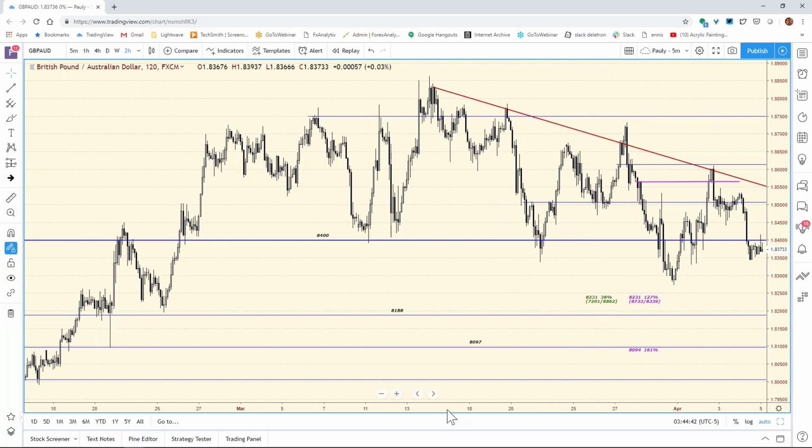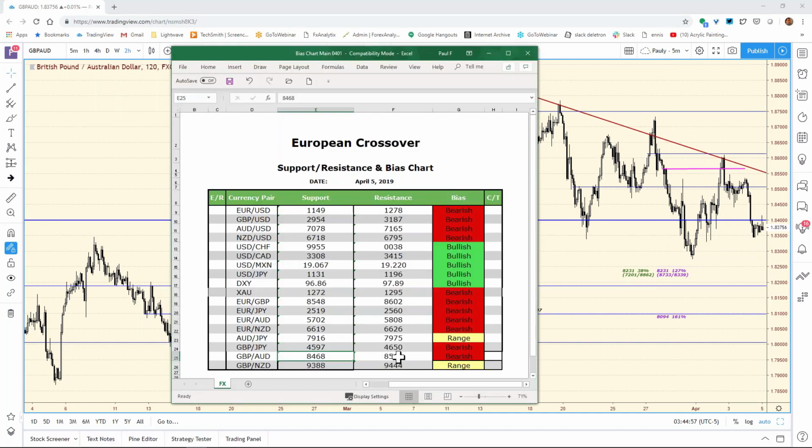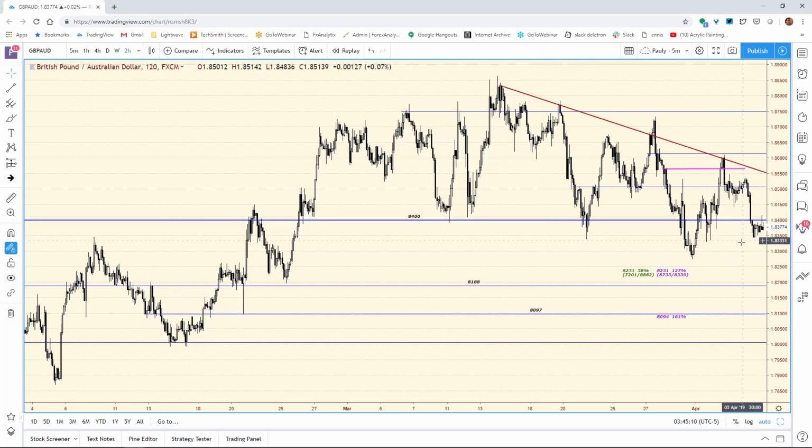This market looks like it wants to rotate lower here. Resistance is going to be right there at 84. This is going to be an interesting one because I think the downside will probably be limited overall. In the short term, maybe there's a little bit of, like I said, the advance for the Aussie. Downside support is going to come in right there at 83.18, potentially where we can go to 83.18.